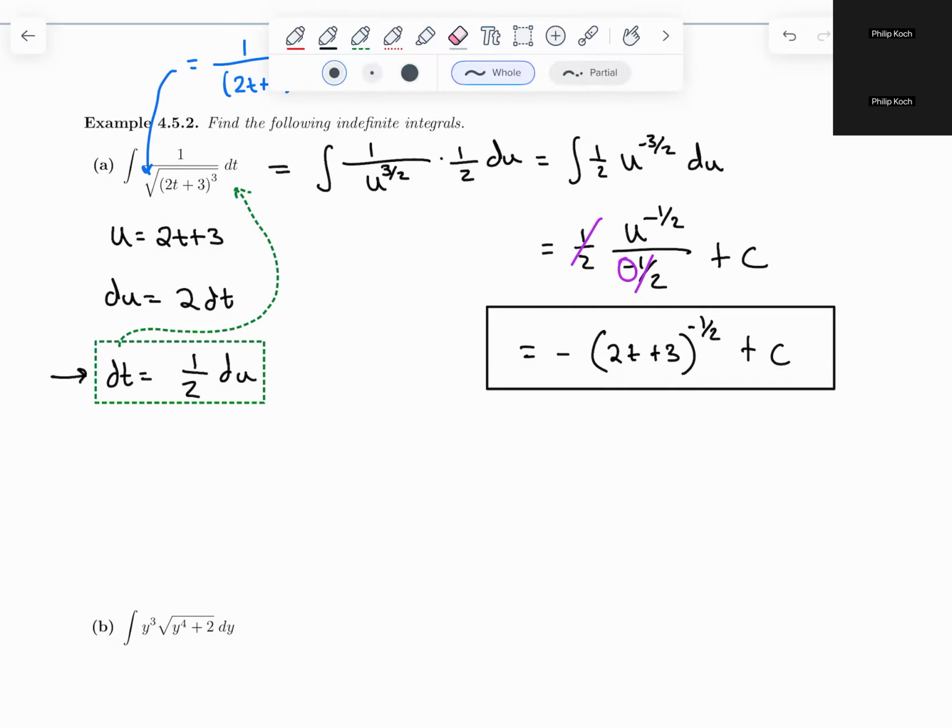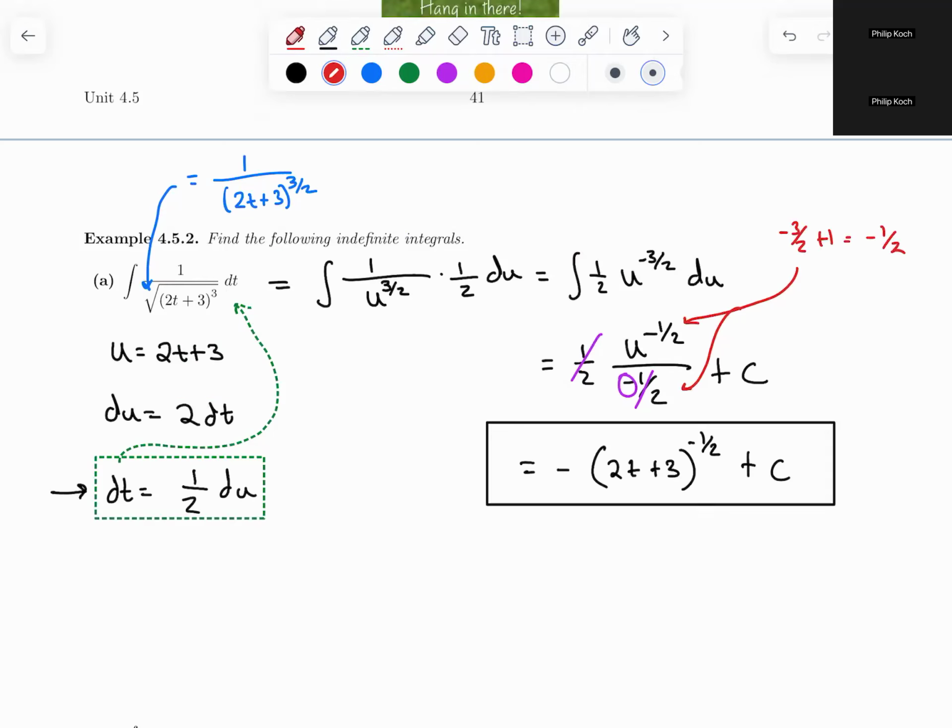JT, yes. I'm sorry, what happened on the far right, from 1/2 u to the negative 3/2 power, how did that go to what's under? Anybody know? The antiderivative. This is purely in terms of u, so you can find it by the power rule. It becomes negative u to the negative 3/2 plus 1 over negative 3/2 plus 1. Let's add that as a little note: negative 3/2 plus 1 equals negative 1/2.